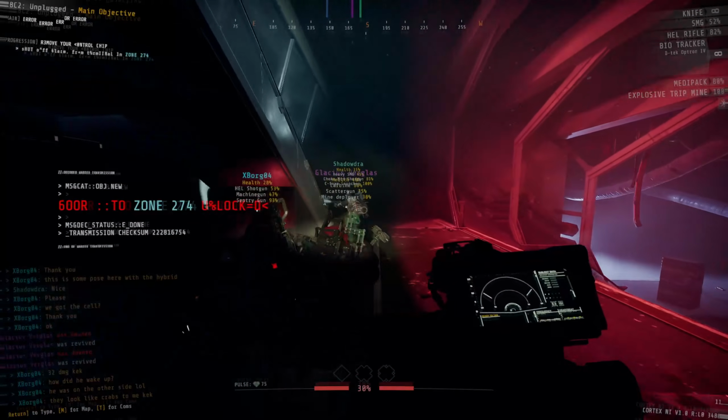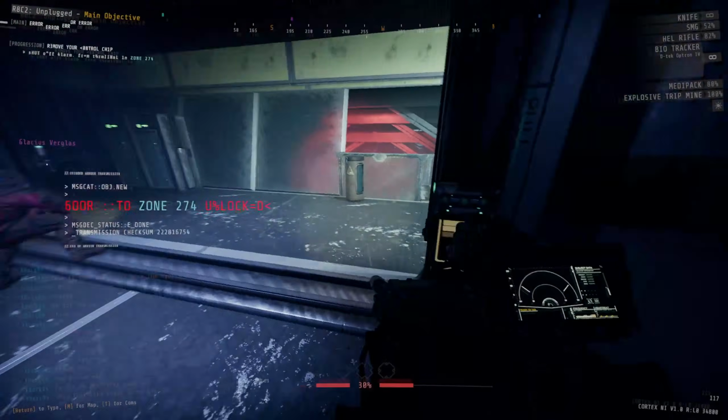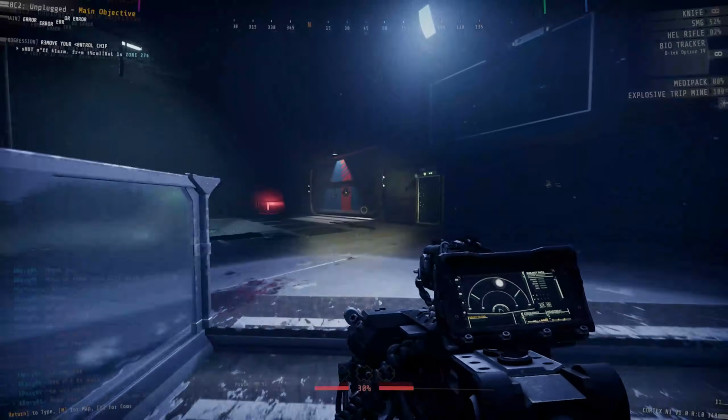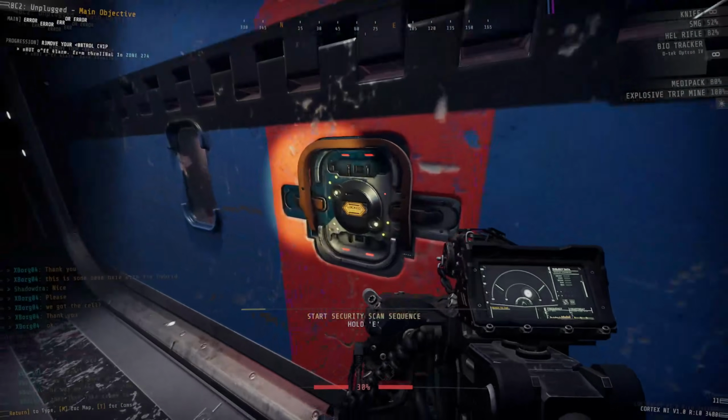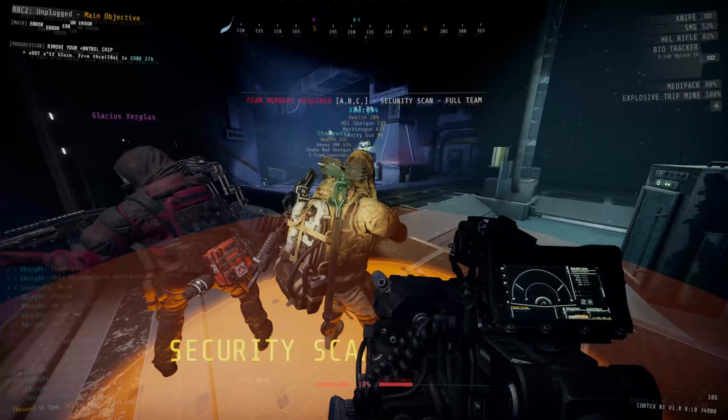The regular enemies will keep spawning wave after wave, but that one snatcher is the only one. You don't have to worry about multiple of them. The thing is though, you are able to deactivate this error alarm by using a terminal found inside zone 274. So as soon as you plug that power cell in, all of you run down.